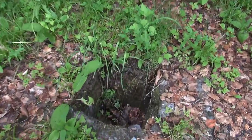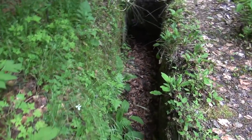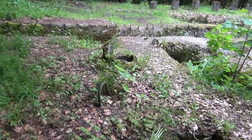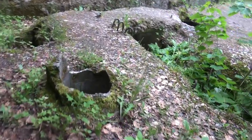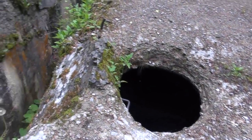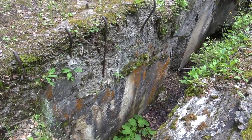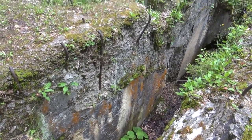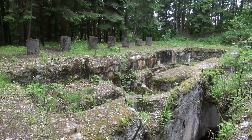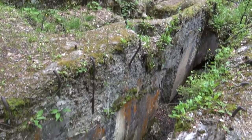And here's another hole that ends. Tunnel, tunnel, tunnel. Pipe. This is where I was in last time. And again, here's that orange coloration, which could be absolutely natural. Could be from rust in the structure leaking out. It could be a lot of different things that, as I said, don't read anything into it. I'm just pointing out that that is what I found there.